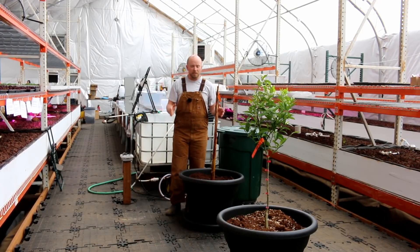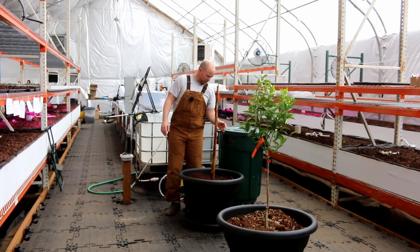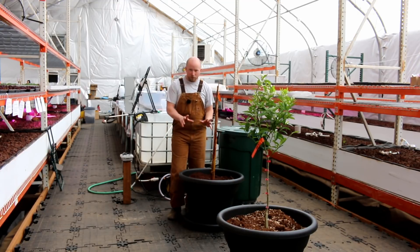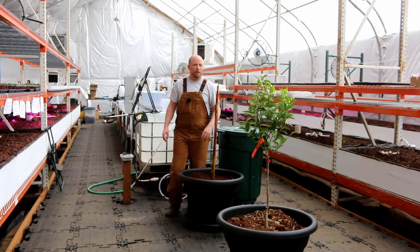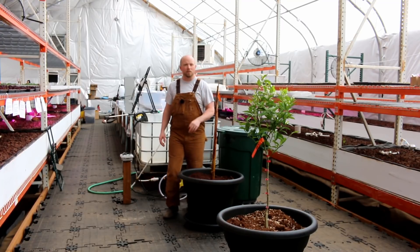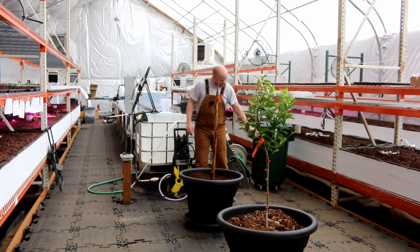I'm standing with the trees and they've been doing great. This is the banana tree — it still has a ways to go but I dug down and the roots are really setting in nicely. This is our clementine tree — it has really come in, already flowered, and it is now getting buds where the clementines are going to grow. And here's the grapefruit tree — I'll give you guys some close-ups of those.